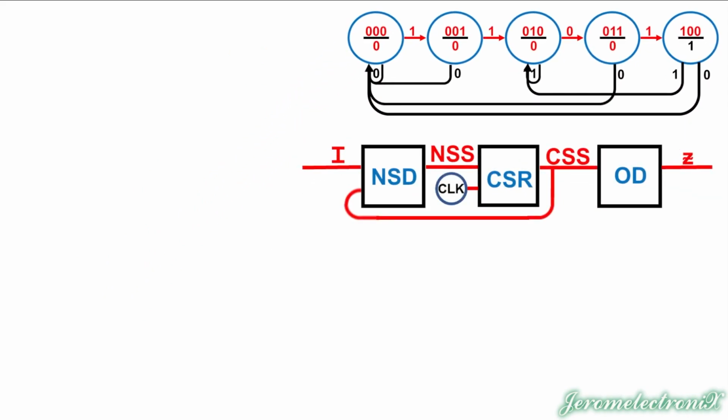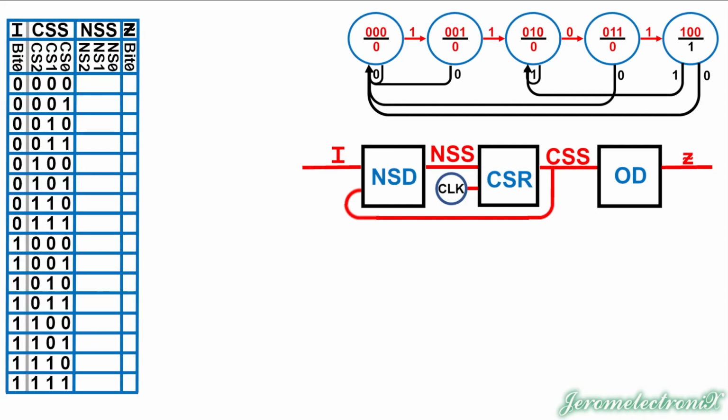Below it is the Moore machine. Of course, the NSS is going to be 3 signals, but if you realize that's what they are going to be, quite often they're just sketched with a single wire, single signal line. Same with the CSS. That's going to be 3 signals. In the current state register, there are 3 flip-flops, and each one of them needs to be fed, which means the 3 NS inputs are going to be 3 signals, and the 3 outputs are going to be 3 signals. We'll explain that more in a minute.